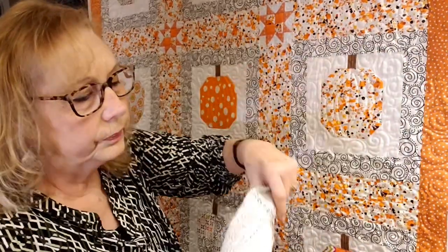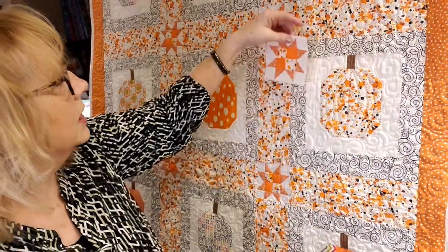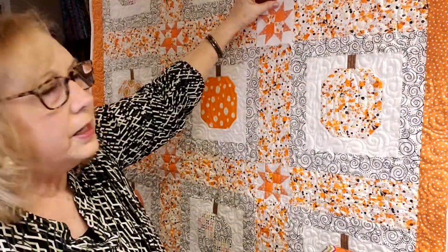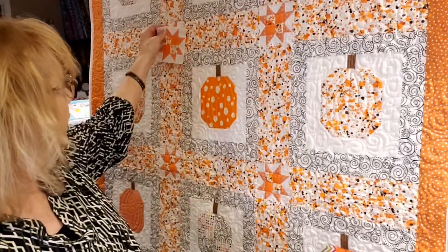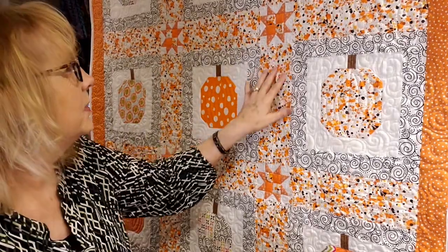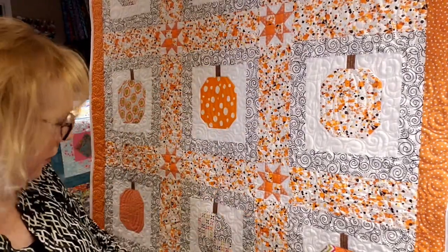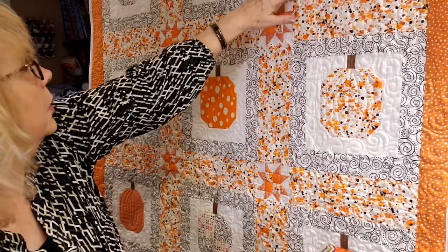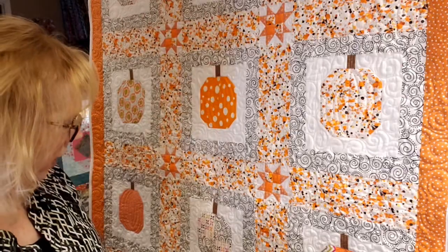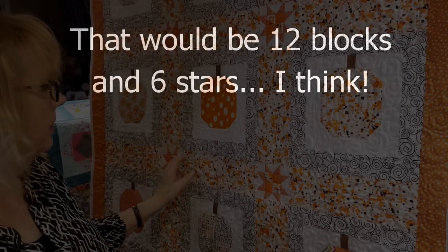And then I made these cute little star blocks that I wanted to put in there. So my cute little star blocks go right here and right here between all of these sashings. So there are 1, 2, 3, 4, 5, 6. There are 6 because there are 3 across and 4 down. And I didn't put them on the outside, I only put them on the insides.